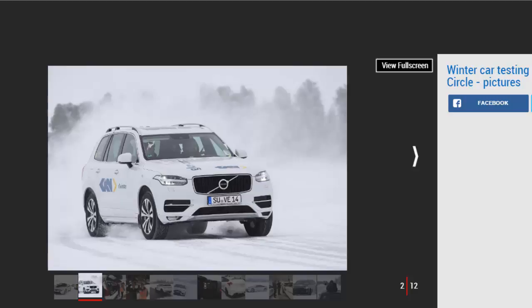This motoring mecca is Arjeplog, an icy outpost around 60 miles south of the Arctic Circle in Sweden. It hosts the Wintertest program, where the entire car industry descends on this normally sleepy town to use the lake — frozen to around half a meter — as a test bed from January to March. Everyone from Fiat to Land Rover has models at the Kalmus proving ground, being put through extensive testing programs in temperatures as low as minus 40 degrees.